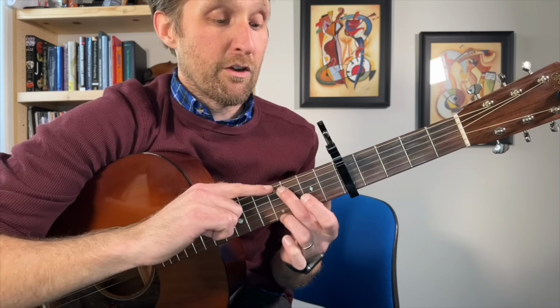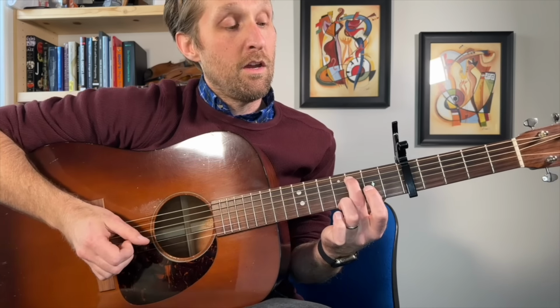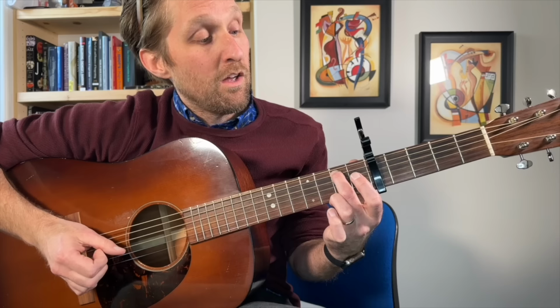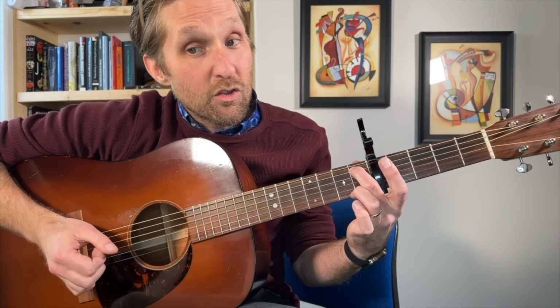Then move your finger to the 3rd fret, do the exact same picking. Then go to the 2nd fret, do the same picking. Then go to the 1st fret and do the same picking. So that is the intro.